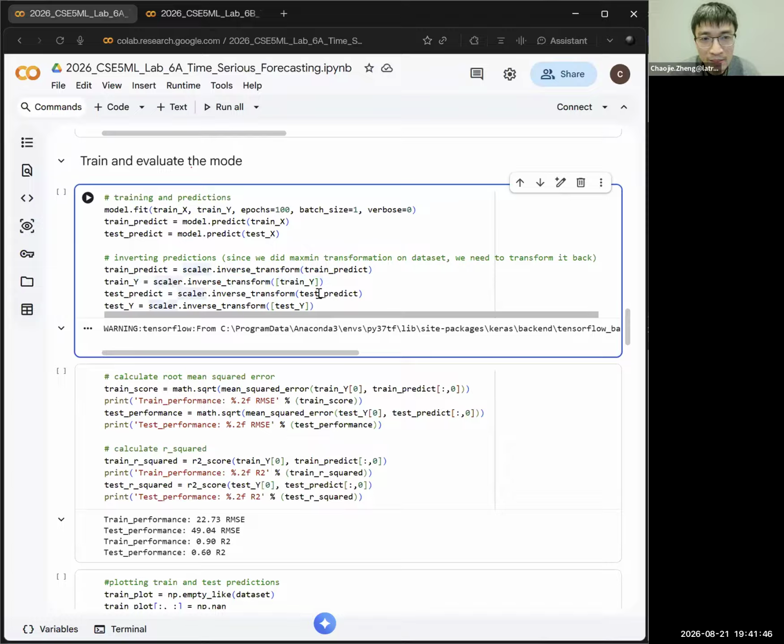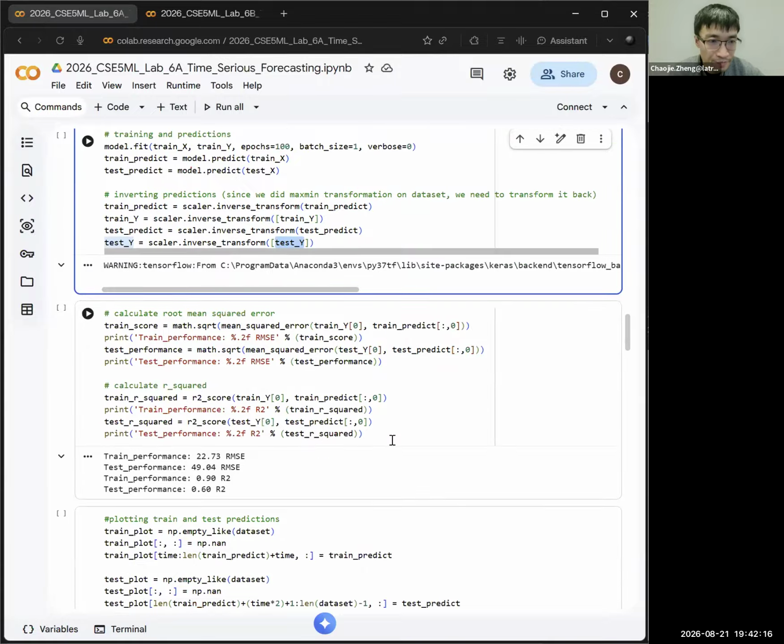We did the same thing on the testing data, the model prediction on the testing data, and the conversion of testing labels. We need to convert all these passenger numbers back to the original passenger number range.